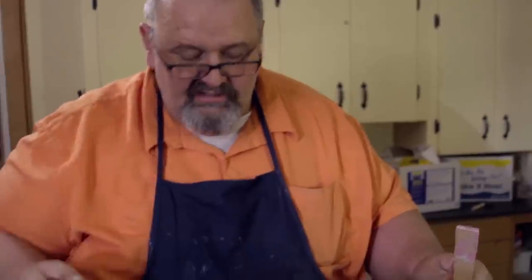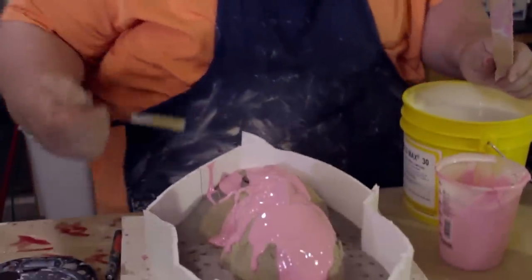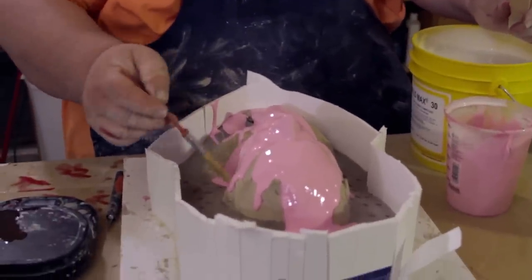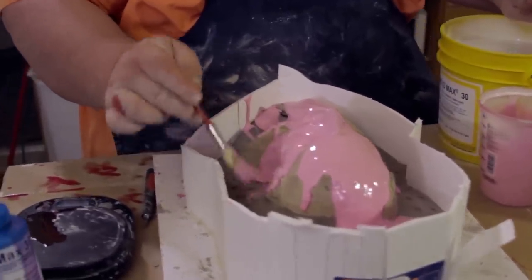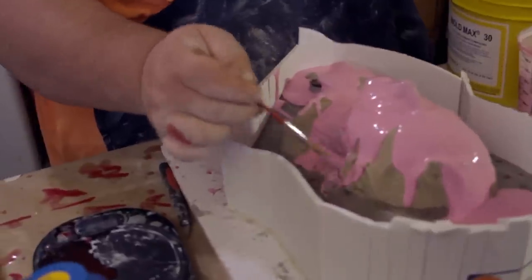So I'm going to pause that there. I'm going to do that, and then I'm going to go ahead and grab my brush. I'm going to let that travel over the surface a little bit. And I'm going to start painting it into the detail.